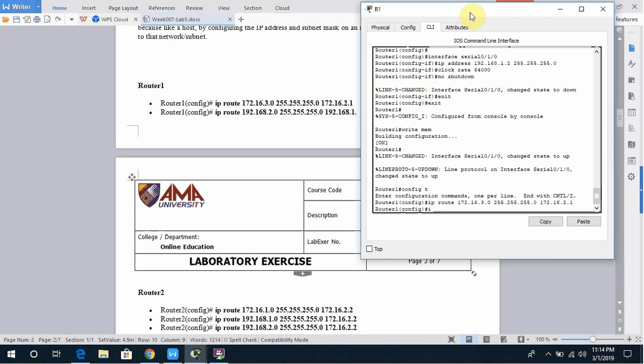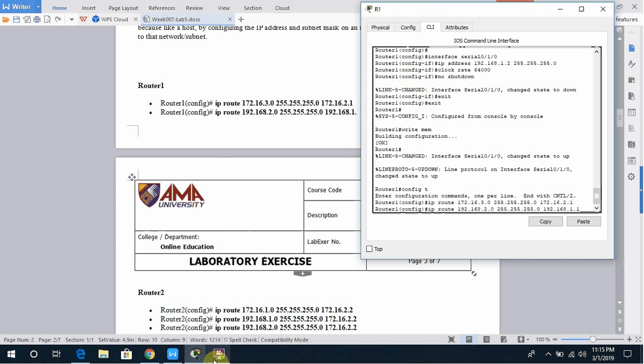Then IP route 192.168.2.0, 255.255.255.0 will be 192.168.1.1.